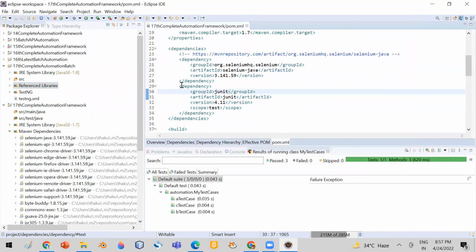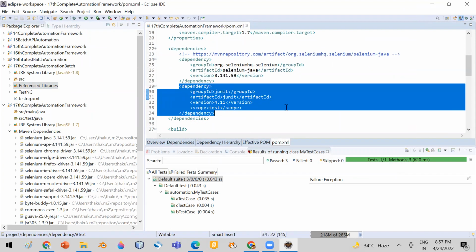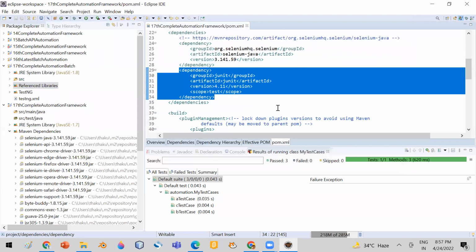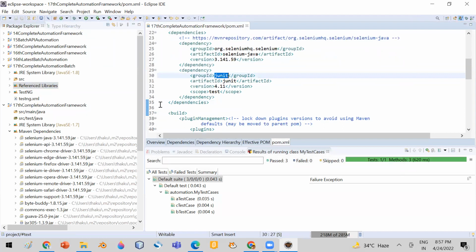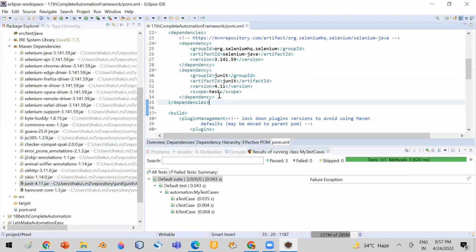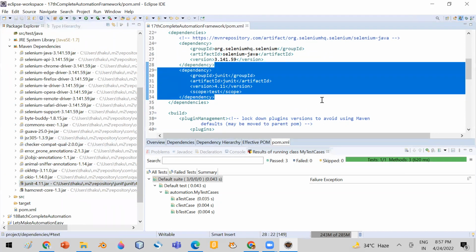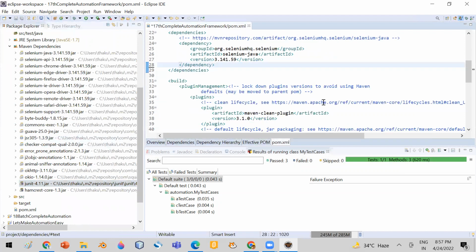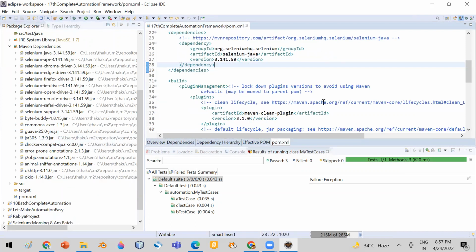For example, this jar is by default available in Maven. Whenever you create a Maven project, by default it downloads the jar of JUnit, and I can show you these two jars. Are you able to see these two jars below? Yes. Now you don't want to use JUnit. You don't need to manually delete this jar. Just simply delete this tag. Remove this dependency and Control S. You will see jars are gone.